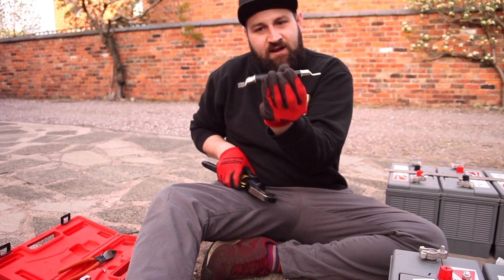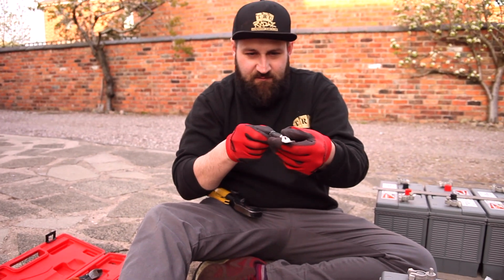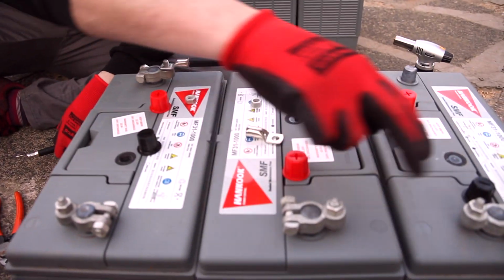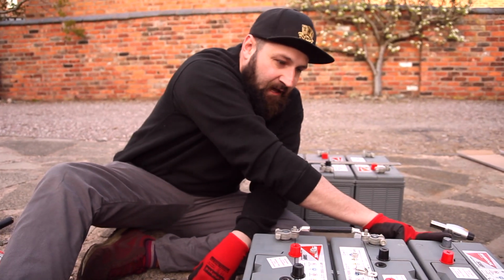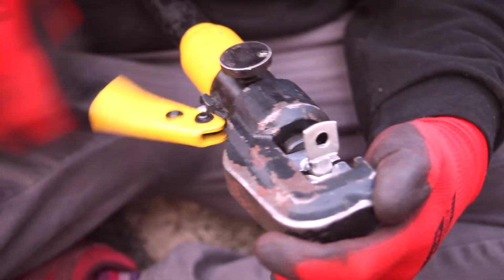So once you know you've got it nice and square, don't do it like that because it'll twist on the terminal, it'll be awful. So make sure you've got your 2 ends square. So there's your connection there, and then we'll make another one up to go between these 2, and then this will be your earth. This will go to a disconnect to the frame somewhere, and this will be your line from your motor. So we'll carry on making these and you'll see.